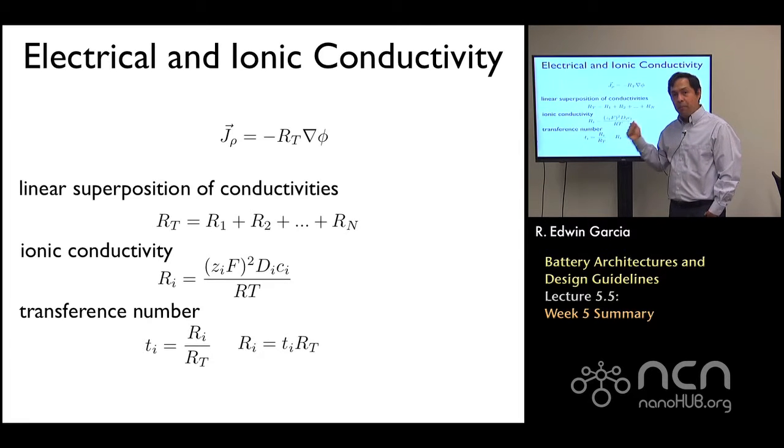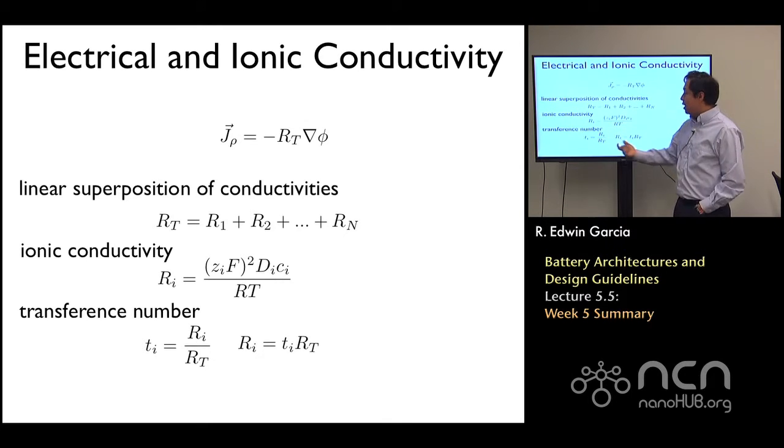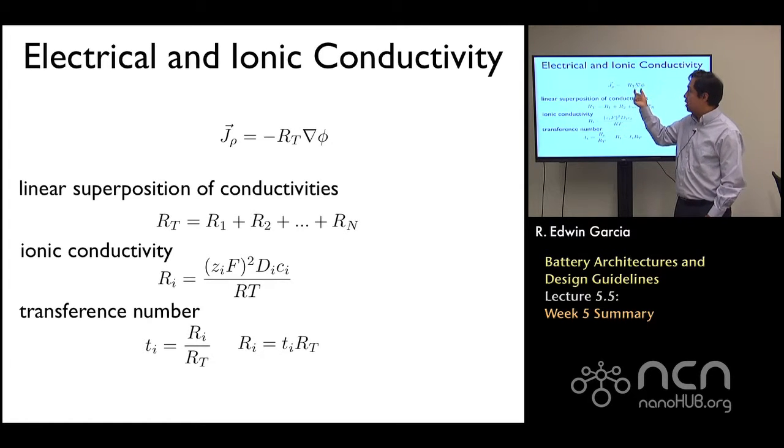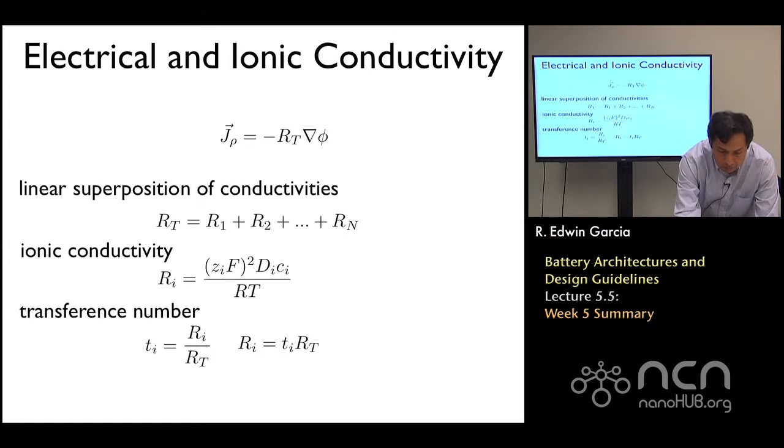This is specifically relevant in the electrolyte, which is the substance that you use to mix the particles of active material with so that you can have faster intercalation and deintercalation. And we really want to make this total conductivity as large as possible so that, given a voltage drop, we maximize the charge that is exchanged between anode and cathode, and therefore increase the power and energy density of the cell. Okay? There are different types of electrolytes.